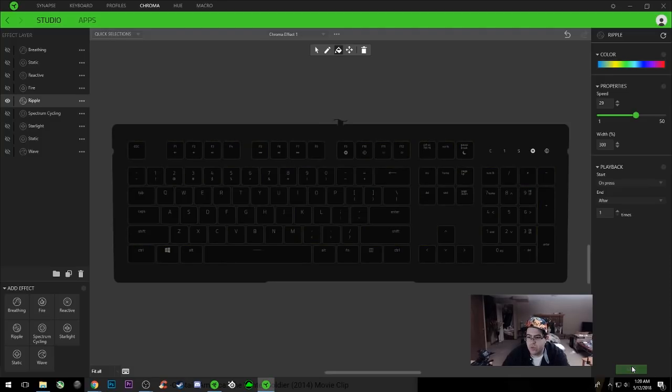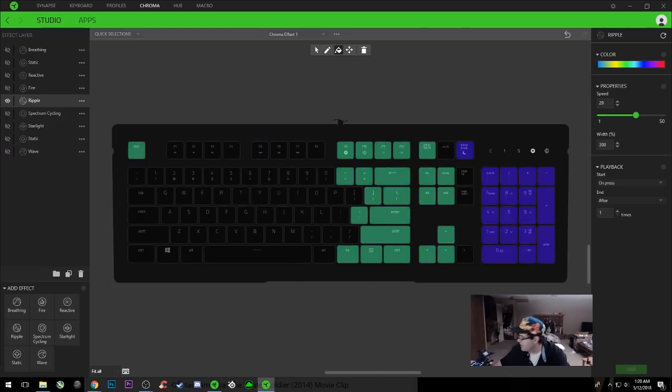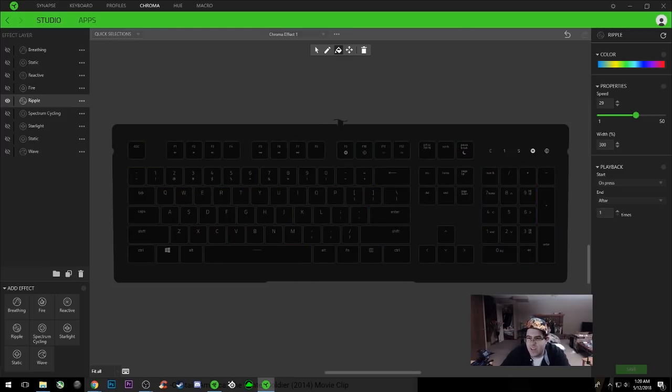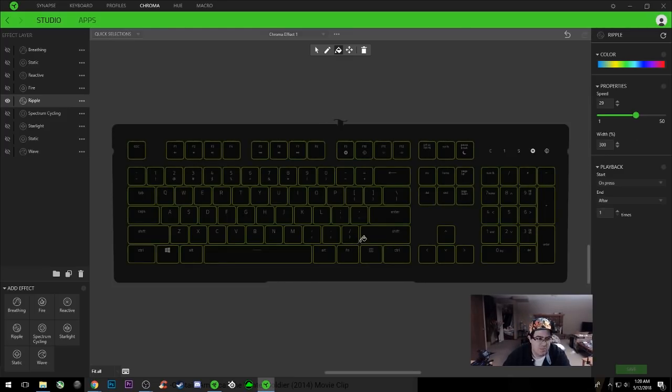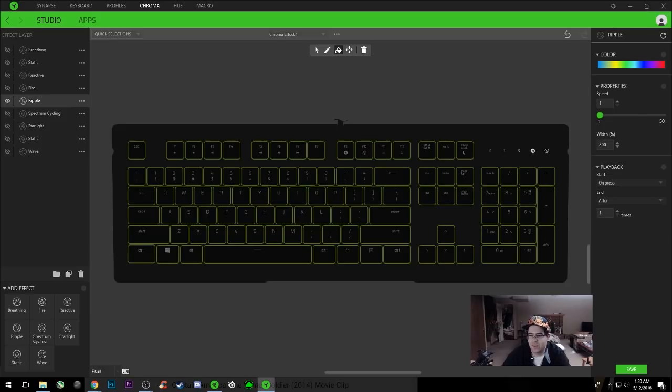Power on some blue. There we go, that's better. That's reactive. See that? Again, I wouldn't want that just because, well, it bothers my eyes, but some people love this. You can even slow down the speed quite a bit. To 1. Watch this. How slow can you go?